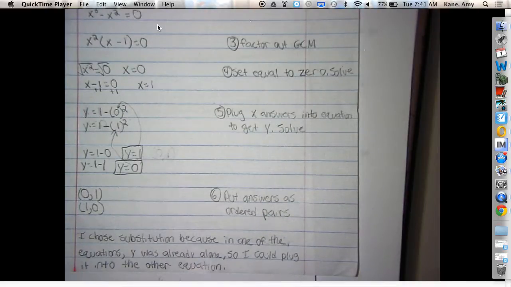So if you're using substitution, you're setting them, in this case, I think she said they were equal to each other because the y was already by itself. But you get two solutions there. Make sure you have both solutions, and then you take both y's and plug them in to get the x values, or vice versa. You're taking the x's and plugging them in and getting the y's. Any questions with 71? So that one was factorable after you set it equal to 0.